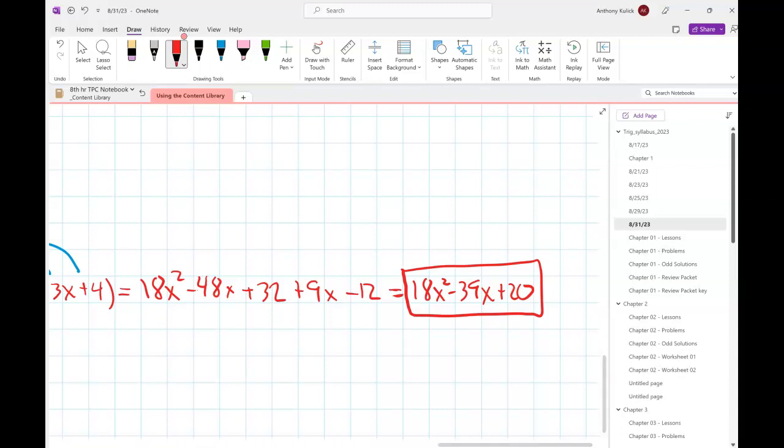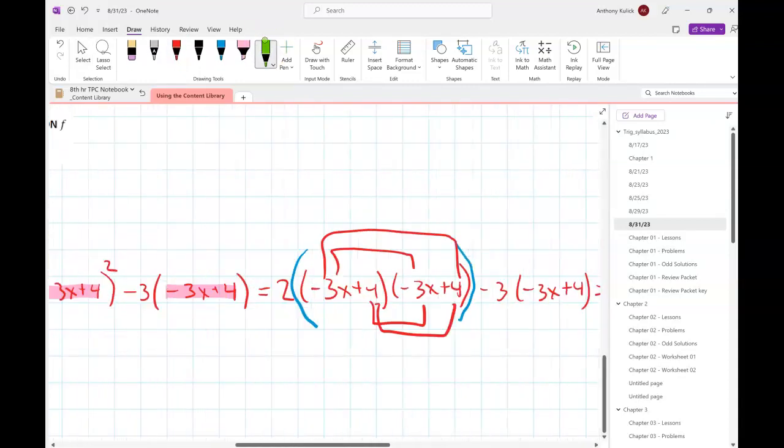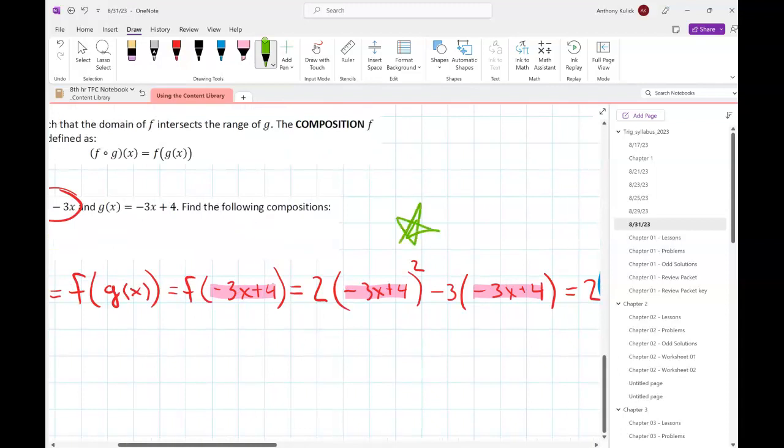Notice here, this took a long time to get to, right? Will they all be this long? No, right? If you remember, we go way back here. The composition was done at this step. Everything after this was just simplification, right? The reason it took so long is because of the functions involved that we were composing. If they were different functions, it may have taken less time to simplify at the end, but the composition is easy. It's the simplification that can be time-consuming and tedious.